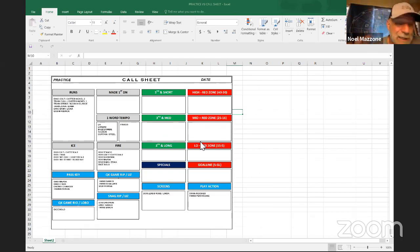And then when you get stuck and you're looking at your call sheet, all you play callers who say you don't do that, you're lying. Yes, you are. No, I know exactly what I'm going to call every play. Bullshit. All of a sudden you got distracted or something happened, and one-word plays are the best because you just yell out a one-word play. Who gives a shit, right? Just yell out, Lakers. Everybody knows what to do. You get lined up and you run, and it lets you collect your thoughts. So that's the best of one-word plays.